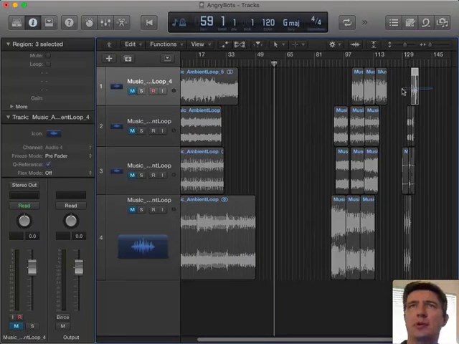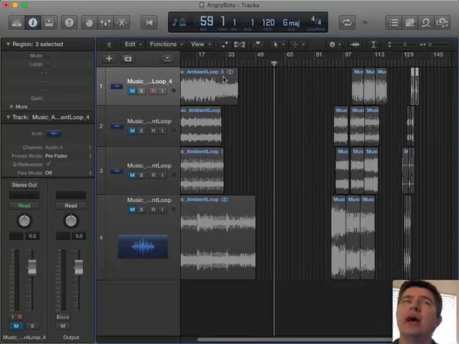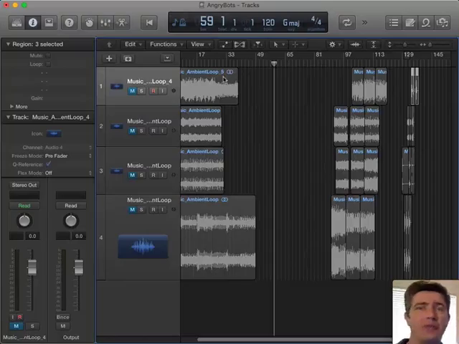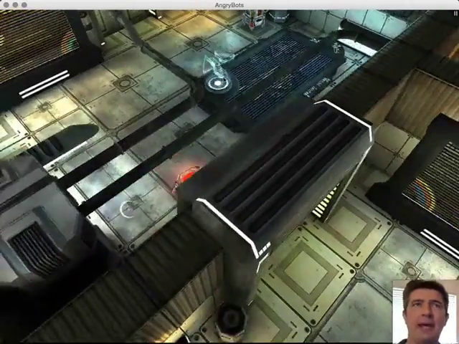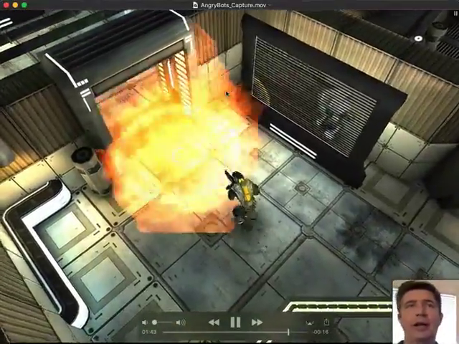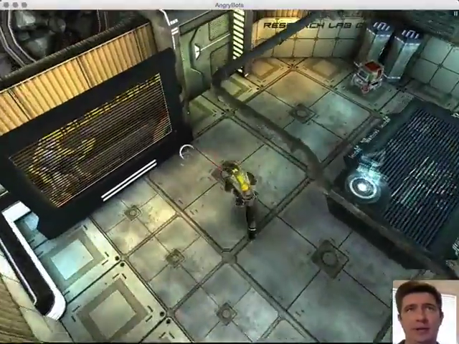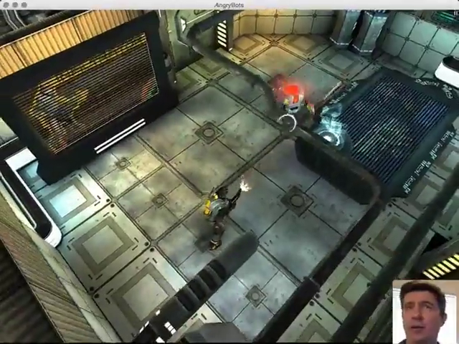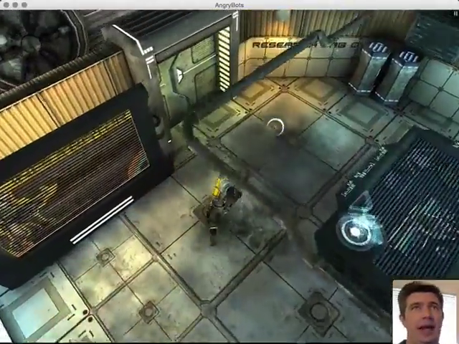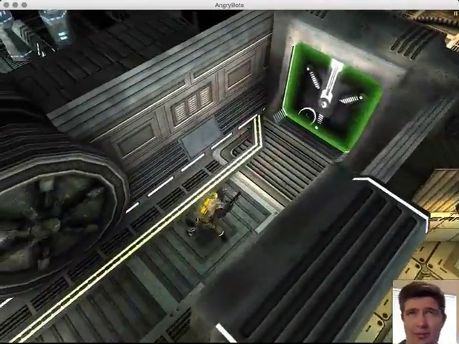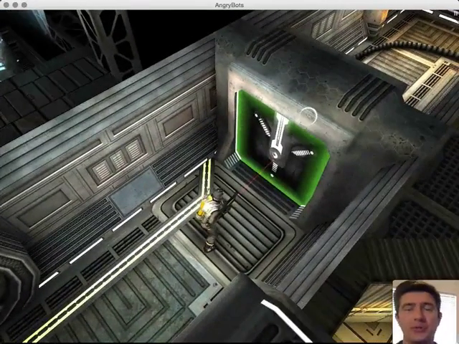The stingers are really short impacts that are going to help us go back and forth between ambient and action, but this is one of the core ideas of how we transition between them. How does the game know what's going on and which file to play? How does it know when to play ambient, and when to switch over to action? And then how does it know which robot action to play, and all of those sorts of things.